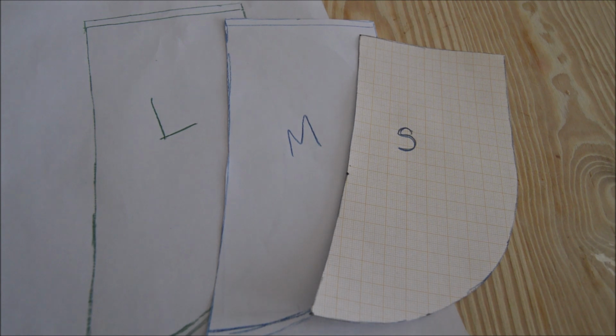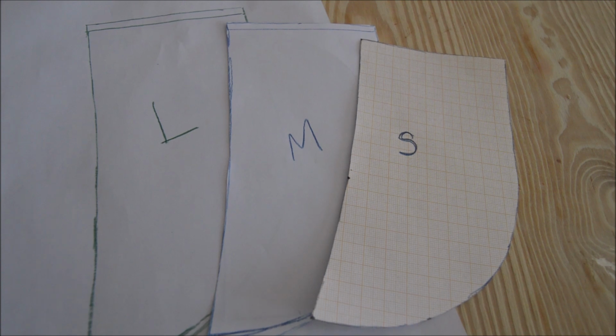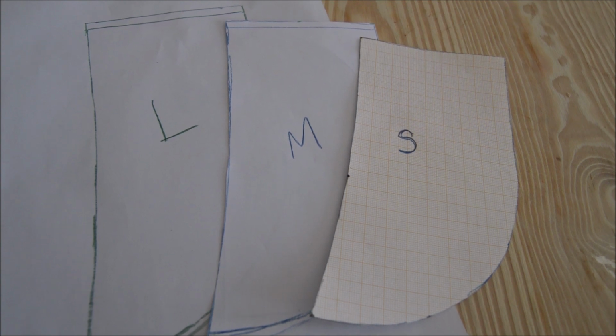Now after this, I'm gonna leave you a measurement table. There you can find which pattern you have to use to make each size, and also the measure of the elastics.